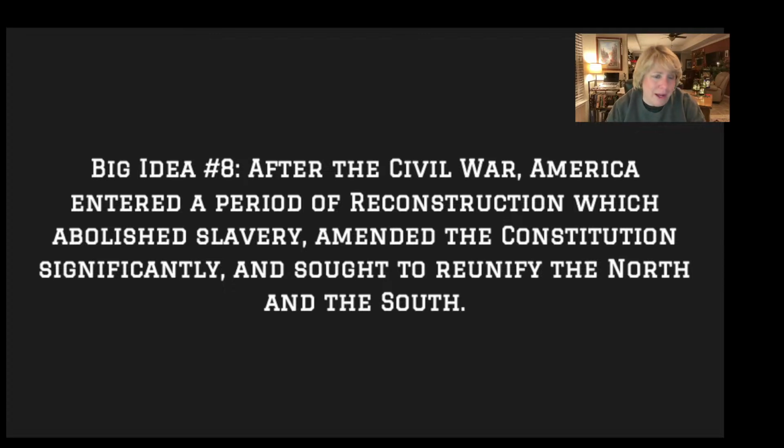Meanwhile, down in the South, the new freedmen are trying to find their way in Southern society. It's a very difficult process. And if you can imagine, all of a sudden, all these people were slaves, and now they're supposed to be treated as equal and seen as equal. And it's hard to put a law on paper and make that change the heart of man.